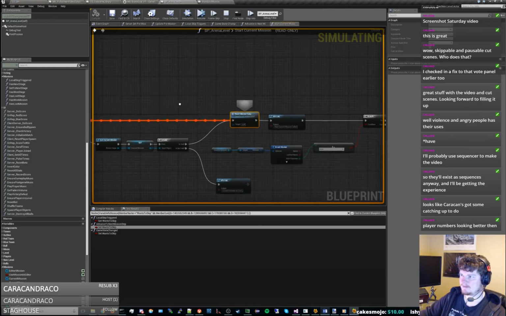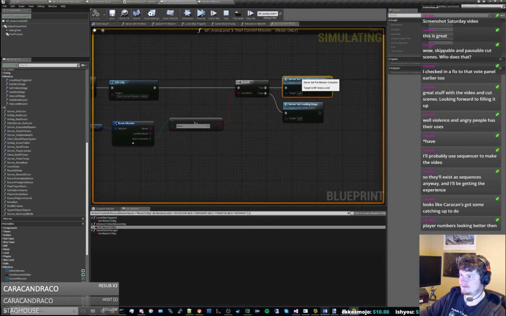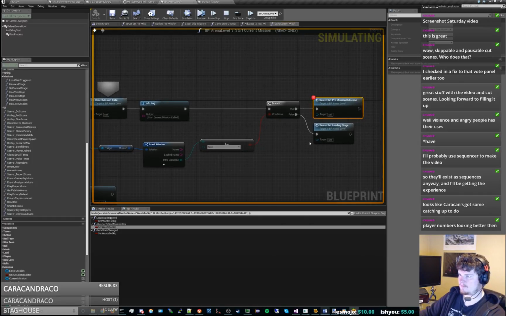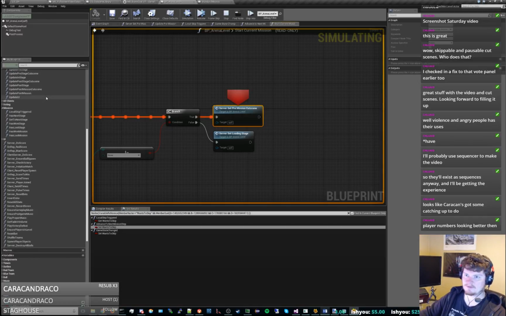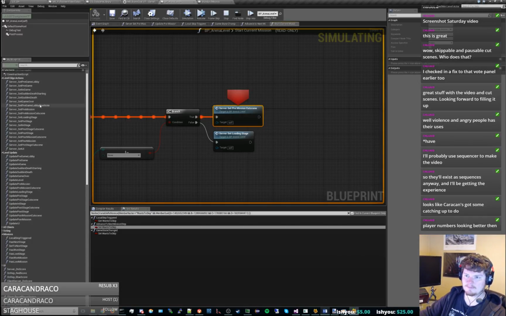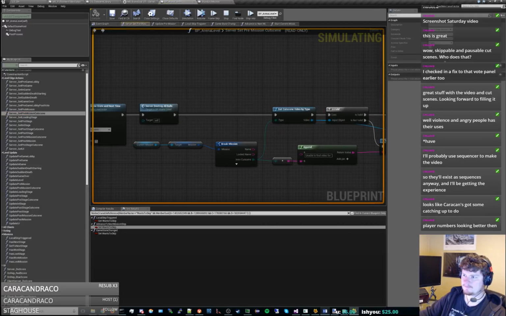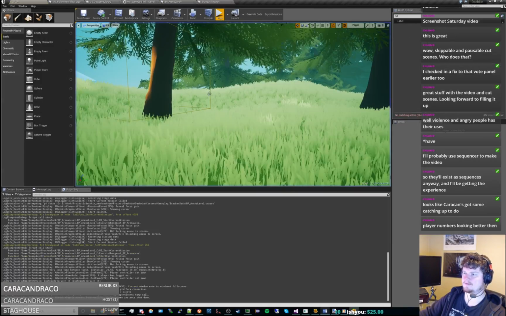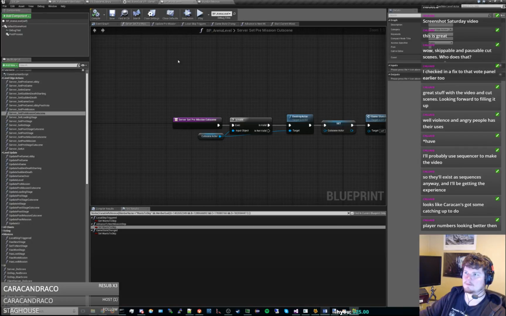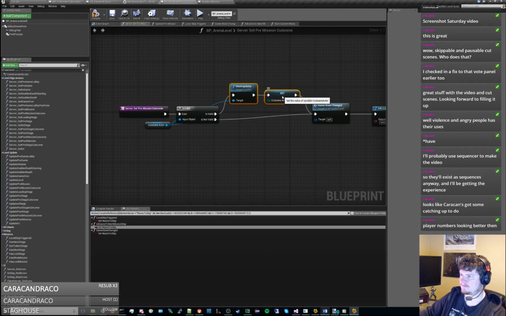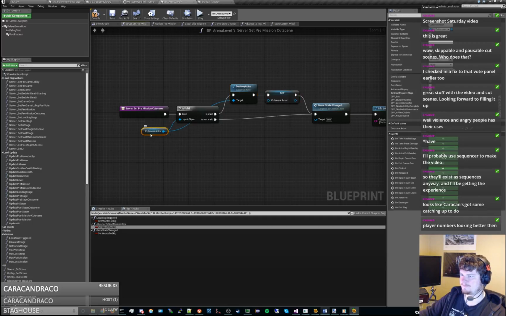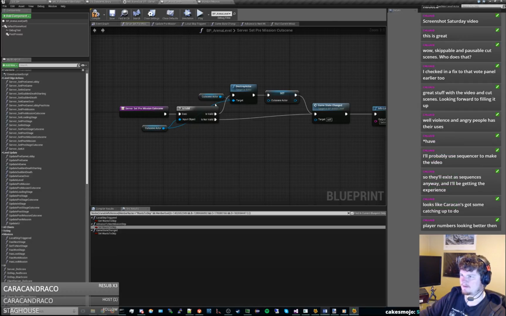Reset mission data. Start current mission. So set server set pre-mission cutscene. Ah, here it is. This is supposed to just do something like that. I don't like how these lines get screwed up.